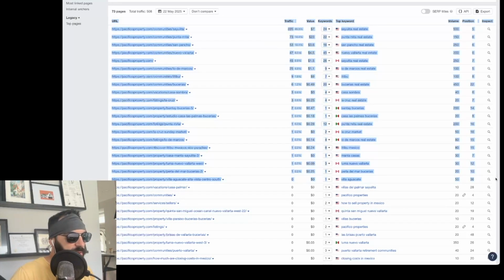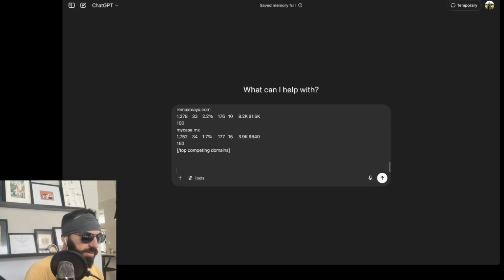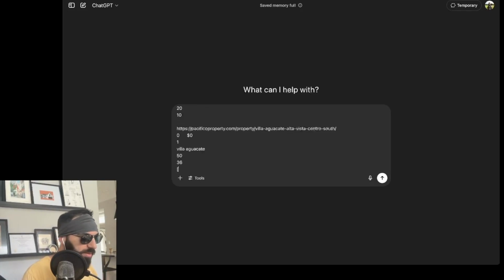We'll grab one just so that ChatGPT knows. So we're going to go square bracket, top performing pages, square bracket, paste, square bracket, backslash, top performing pages, square bracket.